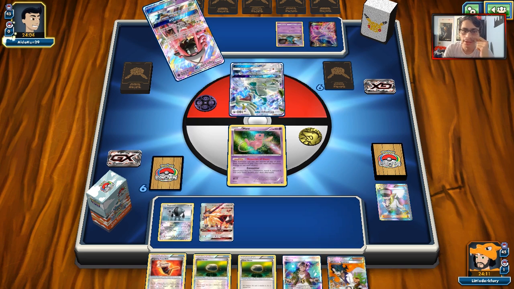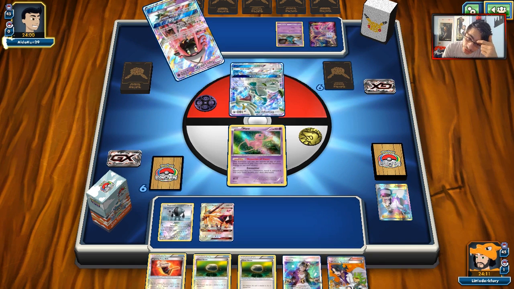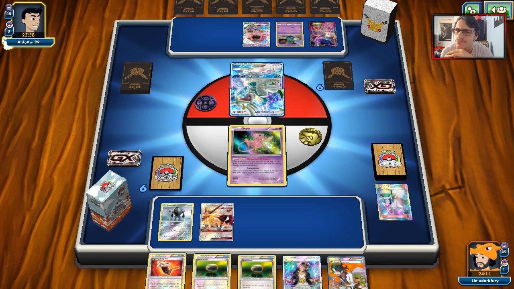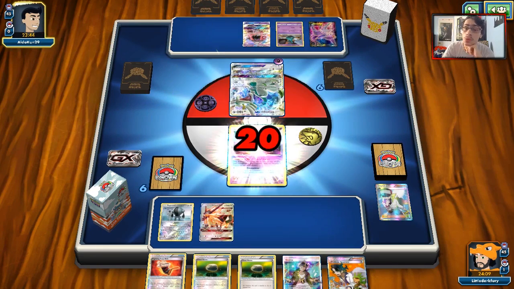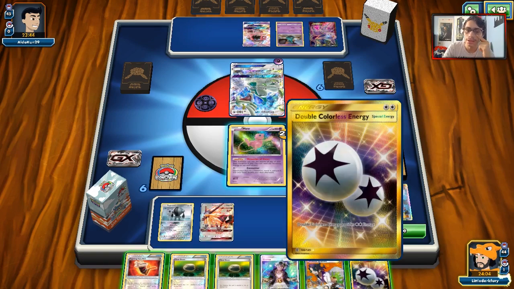So he does do Lele. He's going to probably do Bridget? I don't know. He's not going to grab anything. Okay. I don't know why he didn't grab a single supporter there, but can't complain. I guess he's doing Big Wheel then, but it's still weird that he didn't grab a supporter. He's not really establishing much of a board. He's not even going to do Big Wheel. He's going to Righteous Edge me.